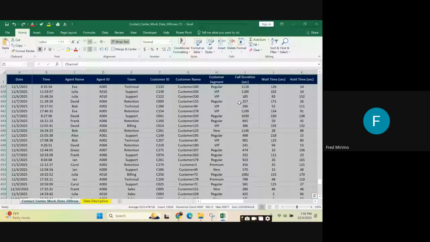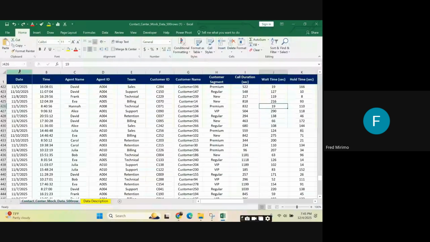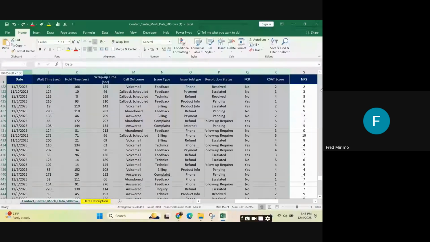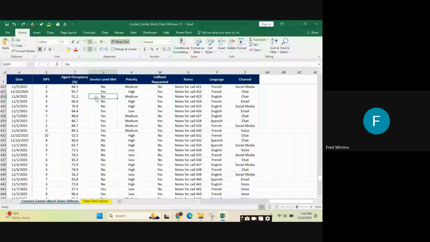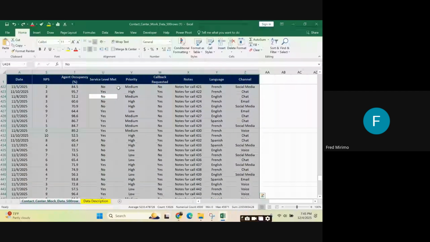The shortcut for highlighting the whole data set in Excel is Control A. If you don't want to select the whole data the way I did, you can simply do Control A and the whole data is selected.